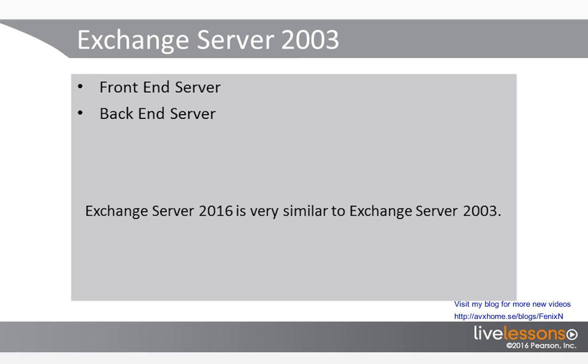Now, in Exchange Server 2003, the roles were defined informally at best. But there were two roles. There was the front end server role and the back end server role. Again, these were informal, but they were roles. Now, the front end server's job was to shield the back end server from the internet. That way you weren't exposing the back end server that did all of the heavy lifting directly to the internet, because let's face it, the internet is a pretty malicious place. So what would happen is new mail that was coming into the organization would enter through the front end server, and that server would proxy that mail to the back end server. So this is actually very similar to the way that roles work in Exchange Server 2016. You'll see this in a few slides.